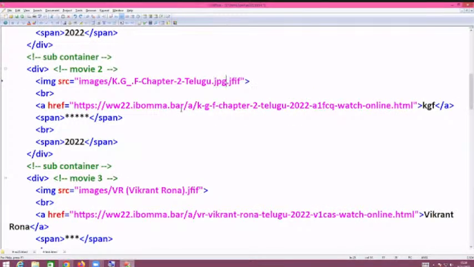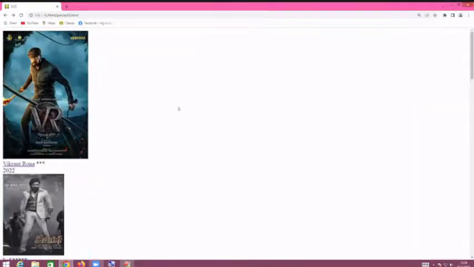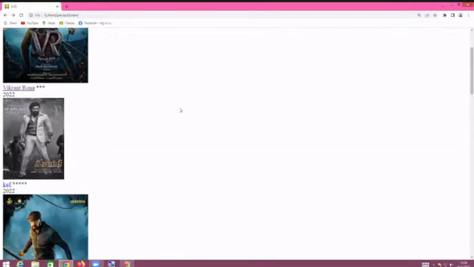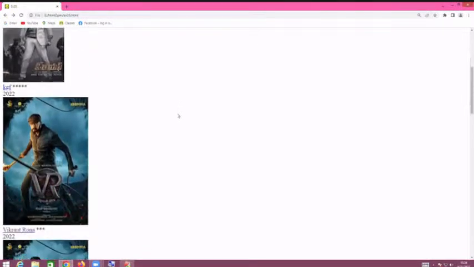Extension may be different, I think. So we are done with KGF.